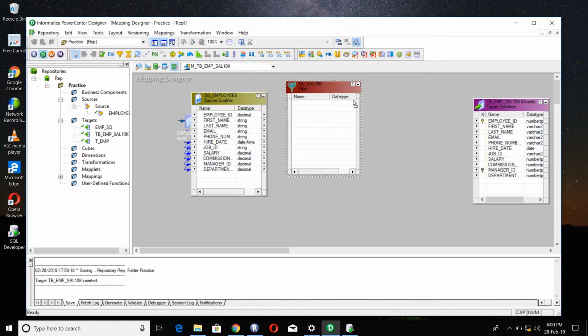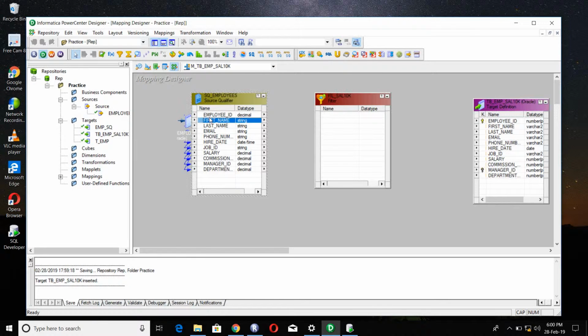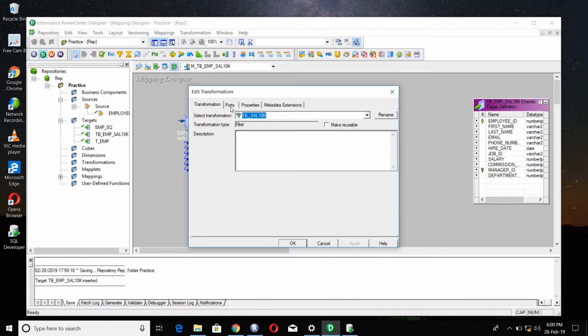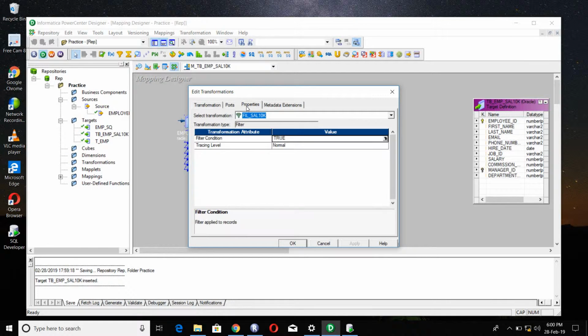Now drag the required columns from the source qualifier and drop them in the filter transformation, and double click on the filter transformation. Here go to properties. By default, the filter condition is true.